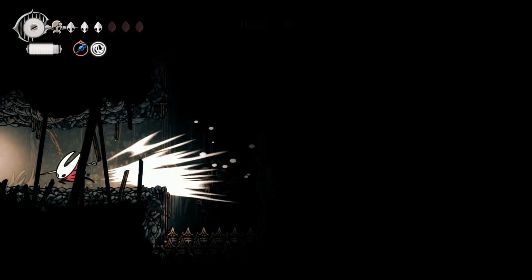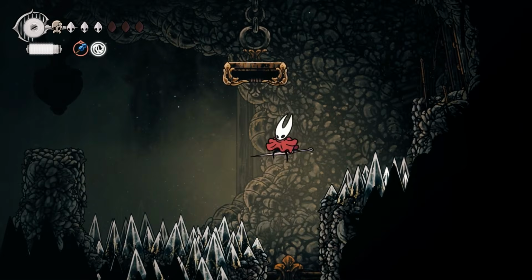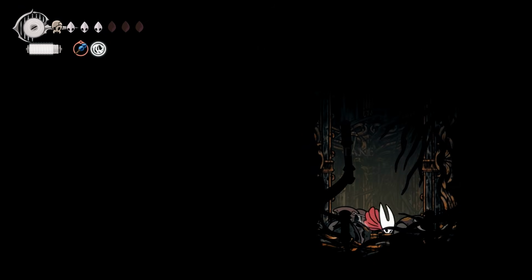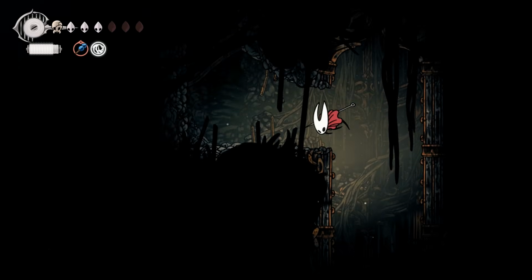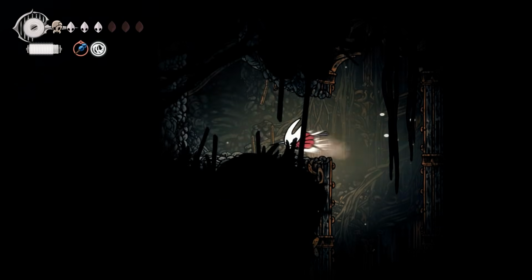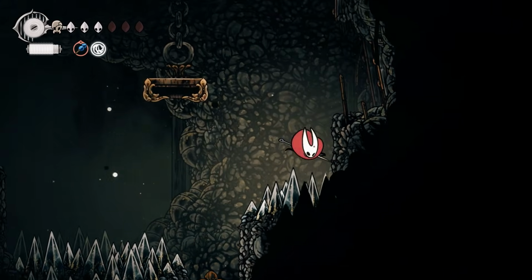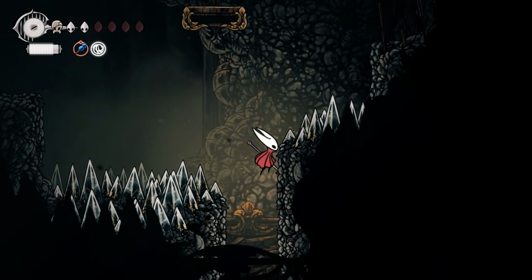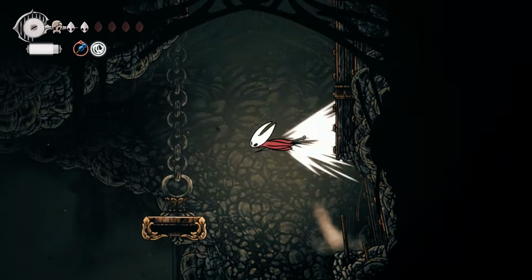And then, let's see. Let's go down now and pick up the item, the shard bundle. Very important loot. Very, very important. You don't know what you're going to do with that. Oh, come on. That's a tricky little thing.